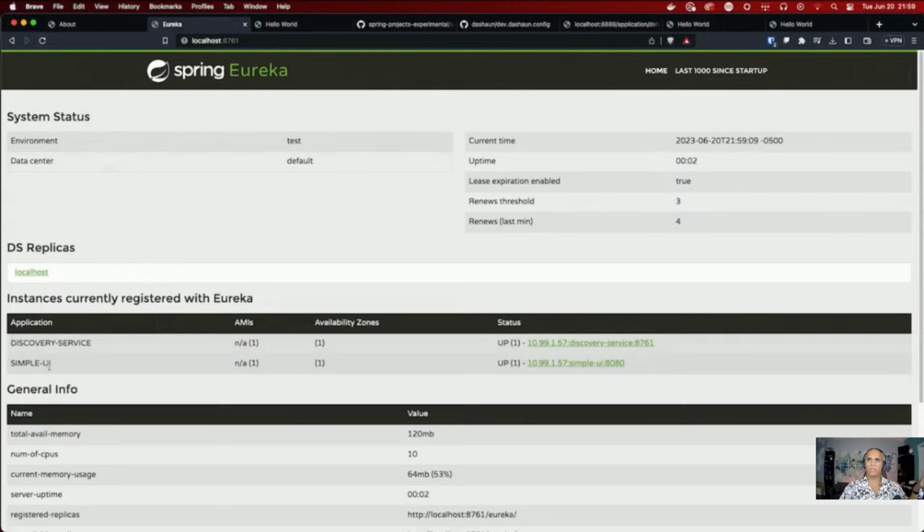I don't need to know what port it's running on. I have an address right here. It's telling me. So as you can see, I got a bunch of microservices that are talking to each other, and this is a way that they can figure themselves out. Now, if you're running on Kubernetes, Kubernetes has its own discovery service, but we're not running on Kubernetes. I can use this discovery service on Kubernetes and locally on my box.